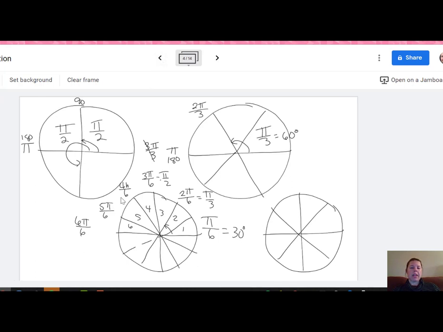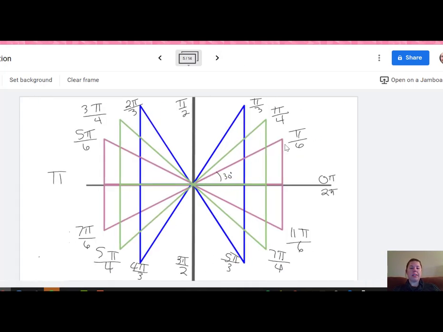And so here, if we break it into 6 pieces, because 30 degrees, when you think about 180, if you take 180 and divide it into 6 equal pieces, then that is pi over 6, because we've broken pi into 6 pieces. So we have 1 pi over 6, that's 30 degrees. Well, 30 degrees plus another 30 degrees gives me 60 degrees, which is the other angle measure. And so that would be 2 pi over 6, or pi over 3. And so coming back over here, this is pi over 6, and then pi over 3.